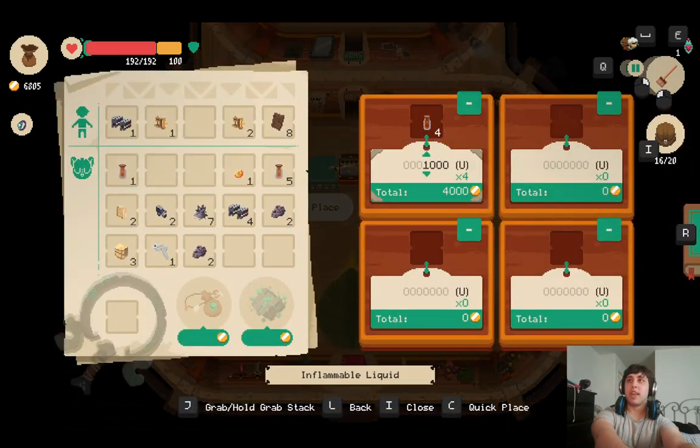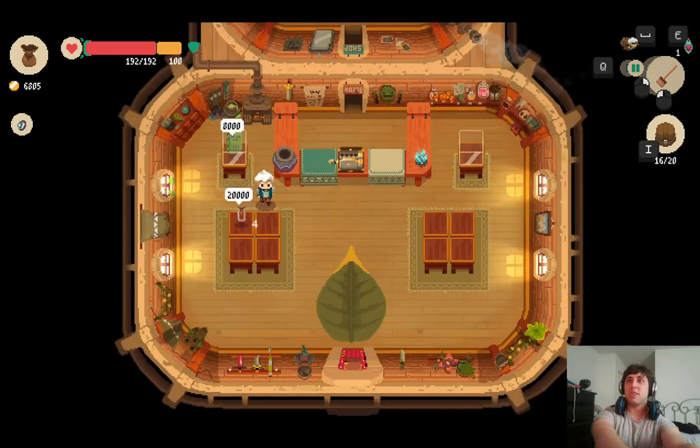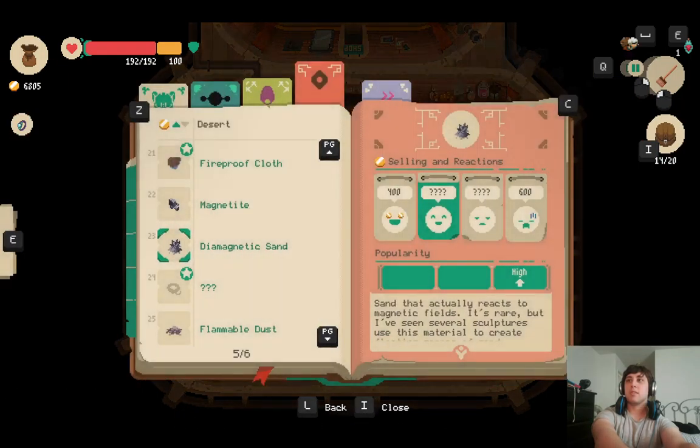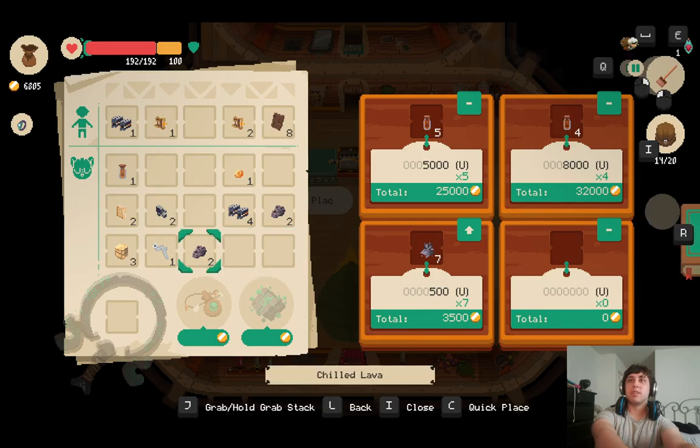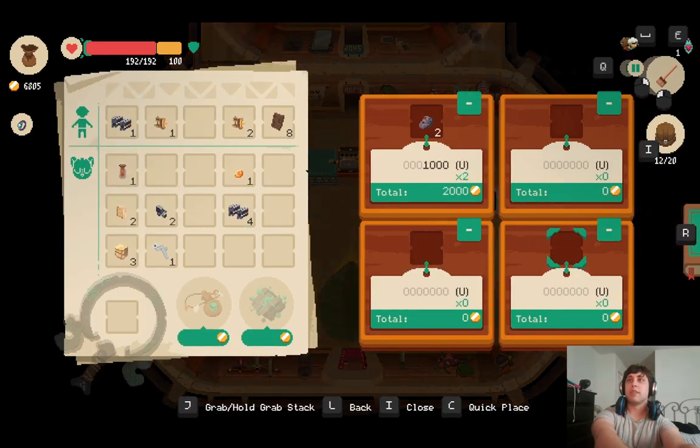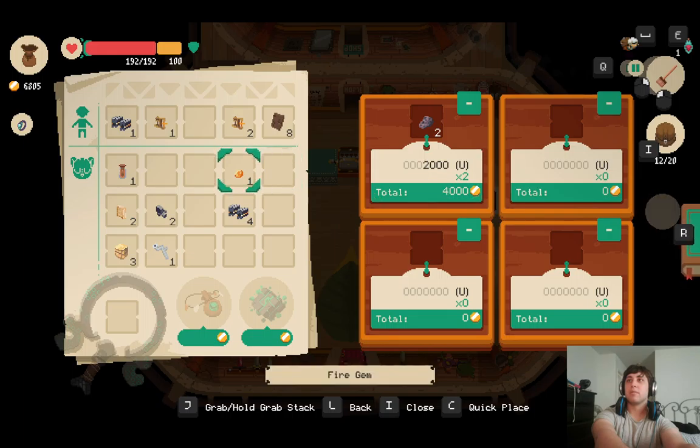Inflammable liquid. Start at 5,000, I guess. One flammable liquid. You start at 8,000. I can't tell what prices are good yet. This stuff's just poor, cheap things. So let's put it at 500 then. Chilled lava, 1,000. I have a lot of you. More chilled lava, 2,000 then. Soldering iron. I don't know, 5,000?